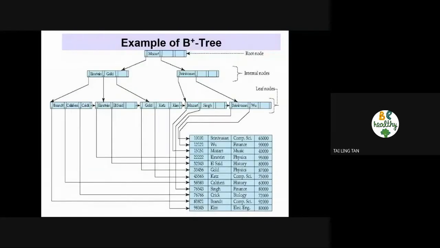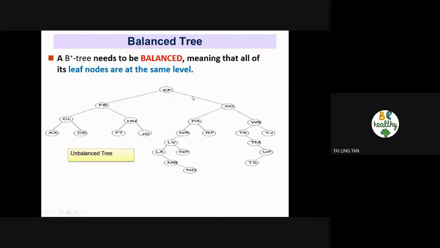Okay, so we continue with the PowerPoint. This time we have already seen the animation, and whether inserting or deleting, they try to do a balance. So how many levels we have, how many numbers each non-leaf node holds, and how many leaf nodes belong to one node. We also have the structure. So if this part of the node or leaf node has too much, then it will eventually restructure this part. If it allows this kind of thing to happen, then it will become an unbalanced tree.